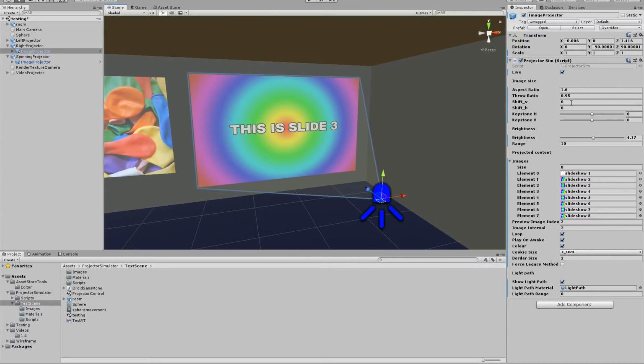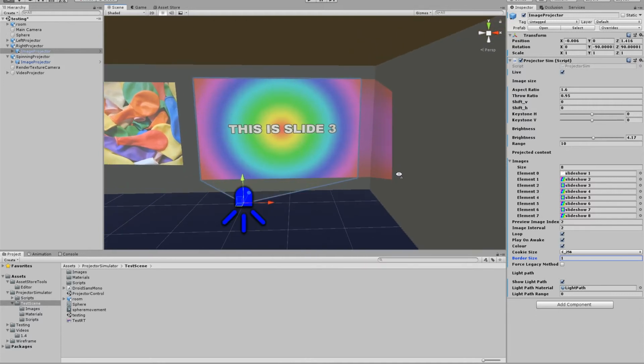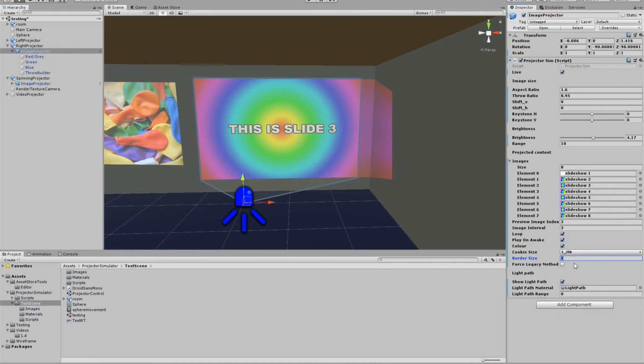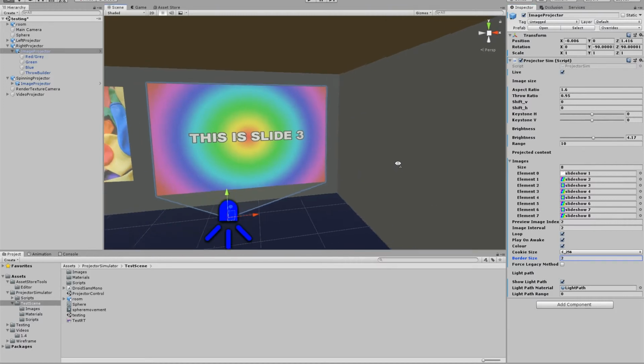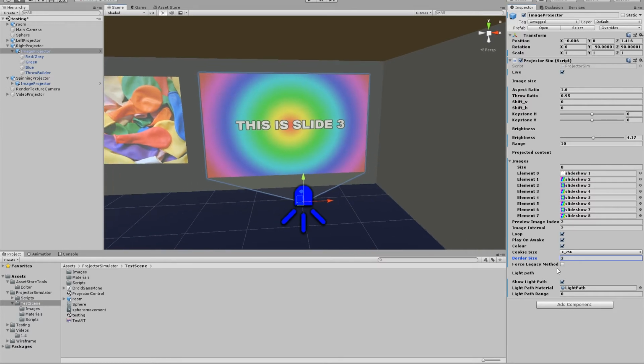So this projector here has no lens shift, and if I reduce the cookie size to 256 pixels and the border size to 1, then you'll see we actually start getting this leaking of the light. Where basically, if we take a look at the cookie, you see there is white at the very edge of the cookie where we should have a black border. So what we do to correct this is we have this border size setting. We can just increase that to 2 and that fixes the problem. If you increase this too much, you do reduce the size of the image due to having more black border, so experiment with that value if you ever see that light leaking.